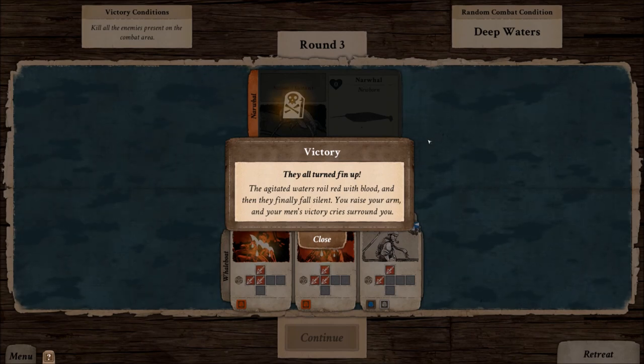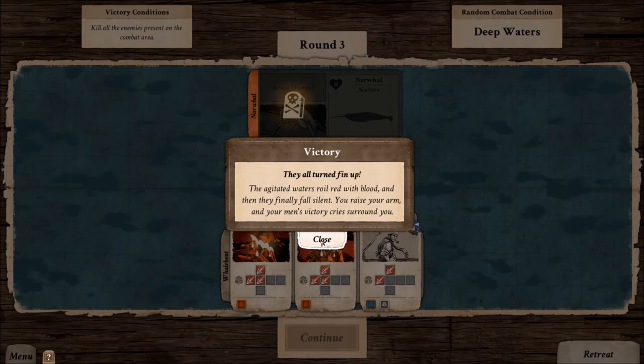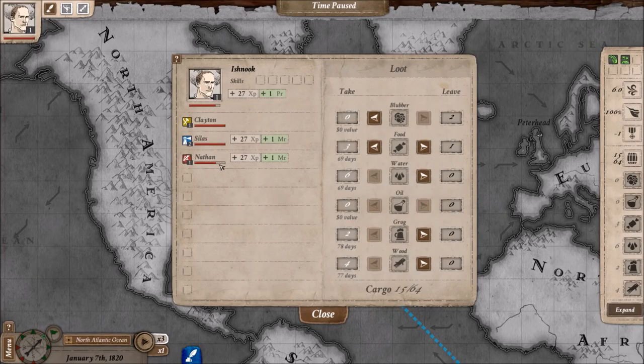They all turned fin up. The agitated waters royal red with blood, and then they finally fall silent. You raise your arm, and the men's victory cries surround you. Well done. We only took a little bit of bleed, and there's blood. I don't know whose blood that was. Might have been ours. We gained some two barrels of blubber on our ship. Now we also gained 1 barrel of food as well, because we're going to eat that whale.